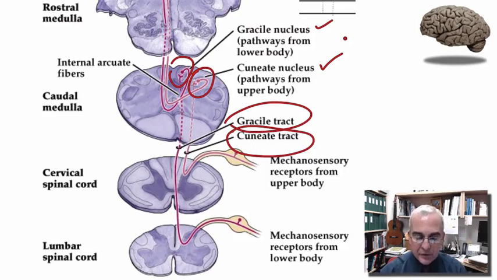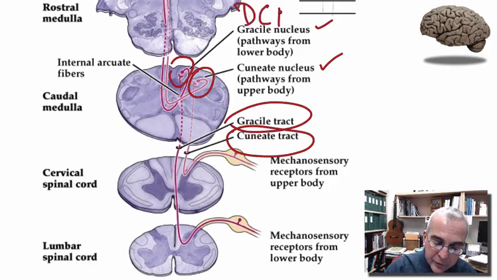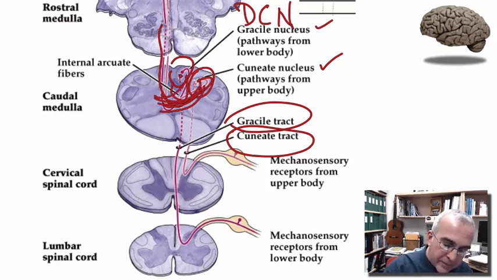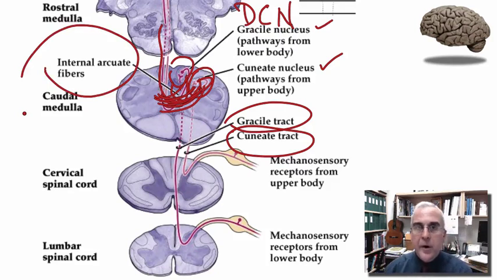Okay? So that's where we find our first synapse in this pathway, and the second order neuron then, which is part of this dorsal column nuclear complex, grows an axon that sweeps across the midline. And as these axons sweep across the midline, I'll just draw a bunch of them here, we give that a particular name. We call that the internal arcuate fiber system, or the internal arcuate fibers. It's simply the second order axons as they cross the midline.